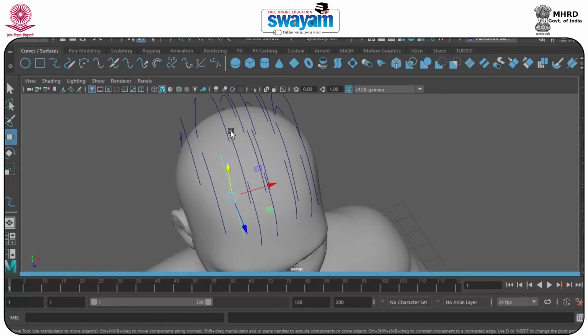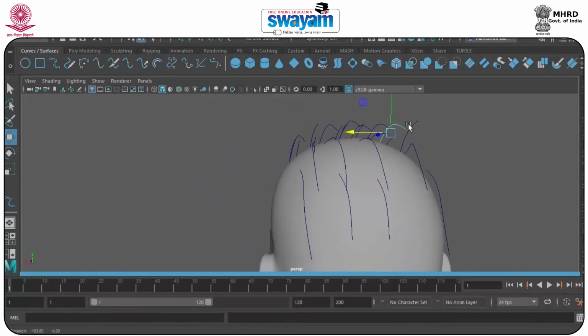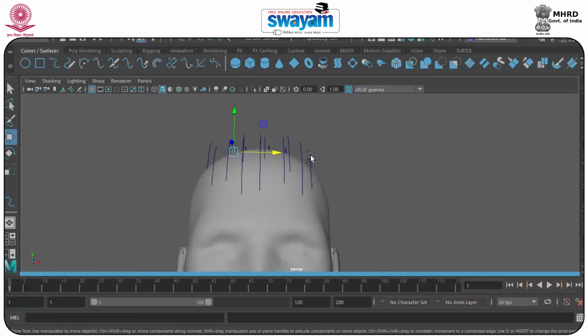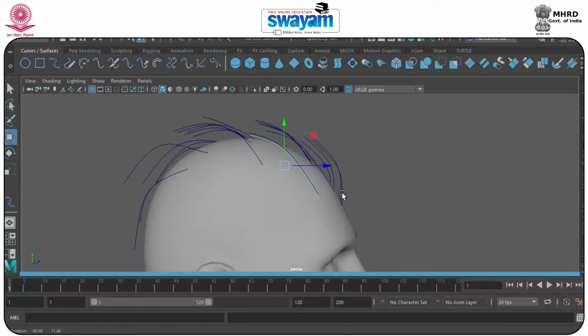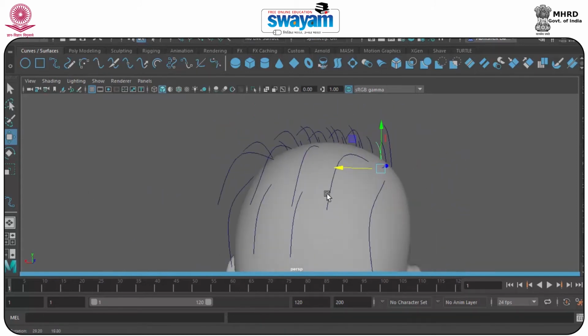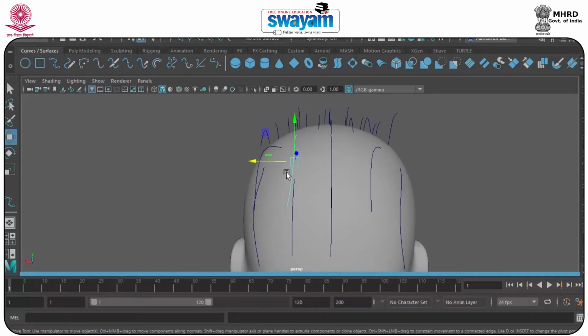Okay, so like this I just put in some of the hairs, and also here we need some amount of hair.